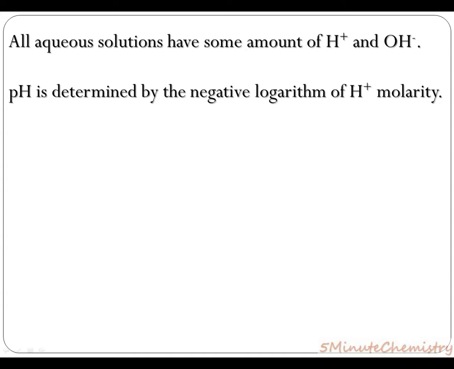Okay? Now, the way that we find pH is using the negative logarithm of the H+ concentration, or molarity. So H+ molarity we describe with these square brackets. This is saying the molar concentration of H+ is denoted by this. Whatever that value is, you would place into an equation where you see this. pH, so my pH value is equal to the negative log, base 10 log, of the hydrogen ion concentration.